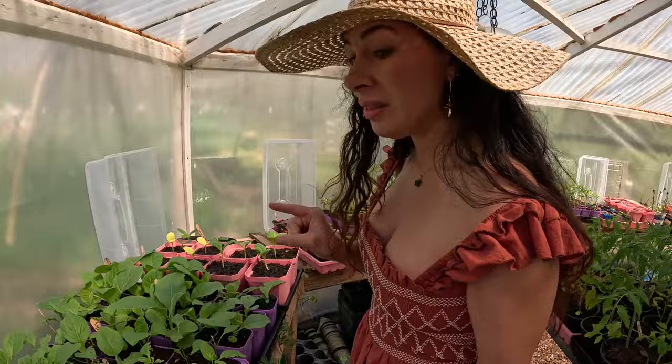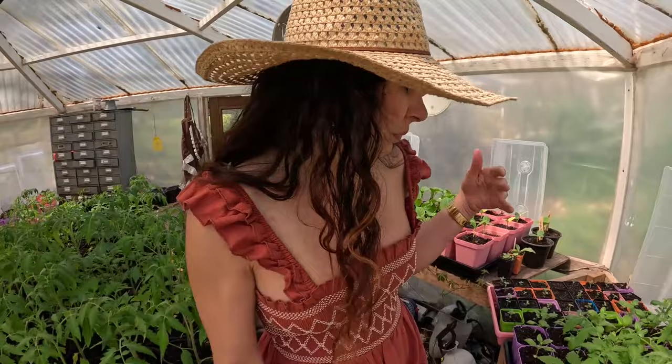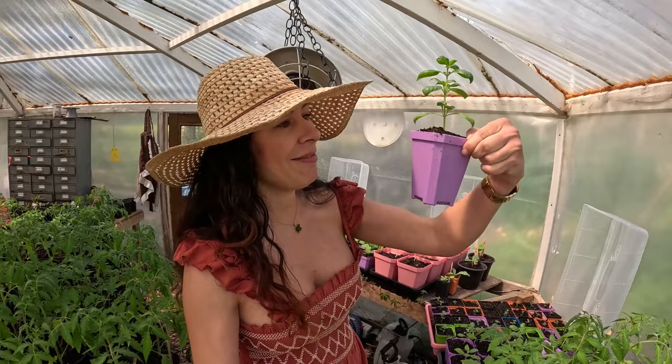I've been having some aphids on the eggplant, but not much. For the most part they love that tobacco. They've been going after the basil a little bit too. This is all the basil that survived the attack from the rat — they're looking great. This is the Emerald Towers variety. Very excited about this.